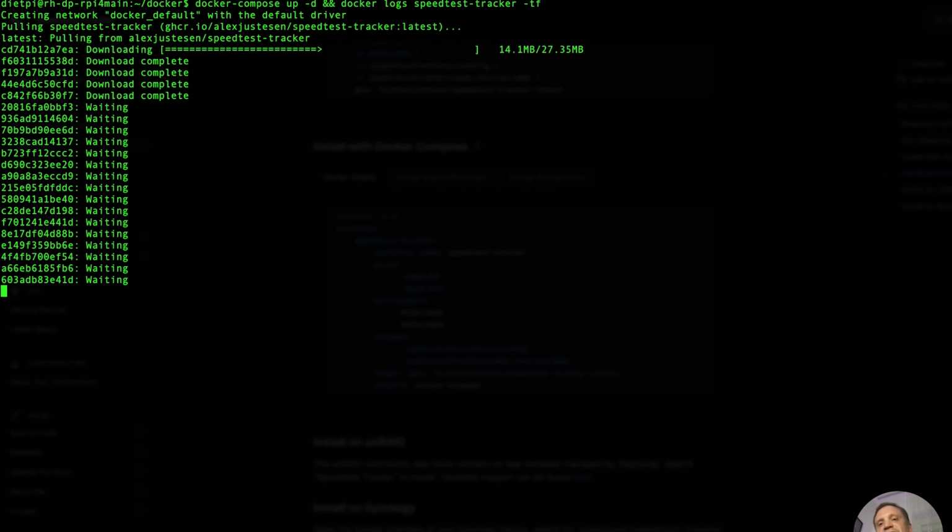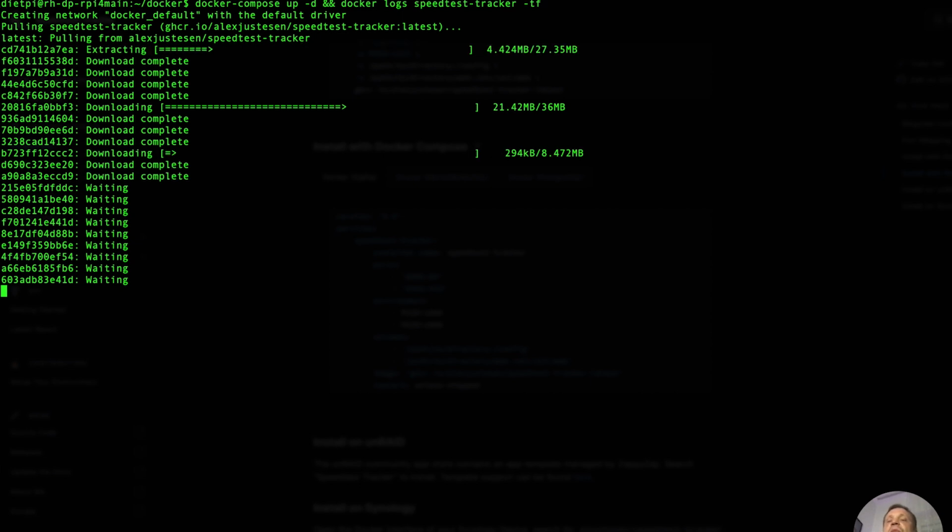With the two ampersands, I'm adding a second command, and here I've added the command docker logs because I want to view the logs of the container Speedtest-Tracker, and I want to follow the logs. So the nice thing about this is that as soon as the pull, the download, the extraction, creation, all of that magic is completed, then we get to see the logs of the container while it's booting up. And that is hugely helpful for any kind of troubleshooting and just understanding what's happening.